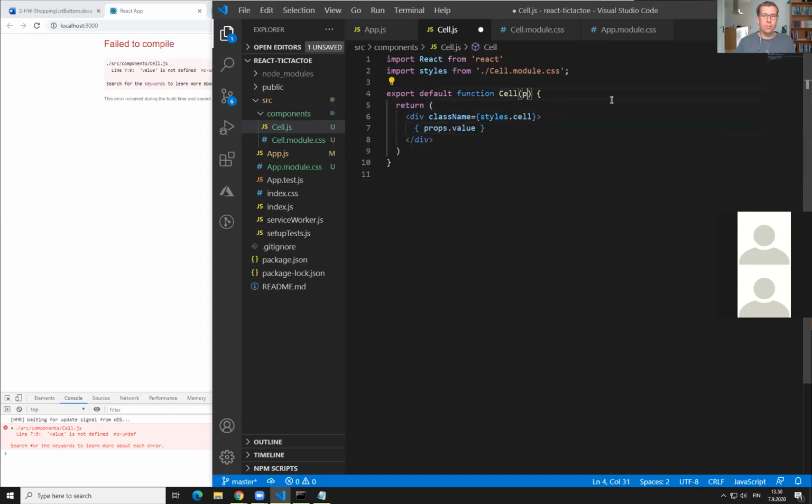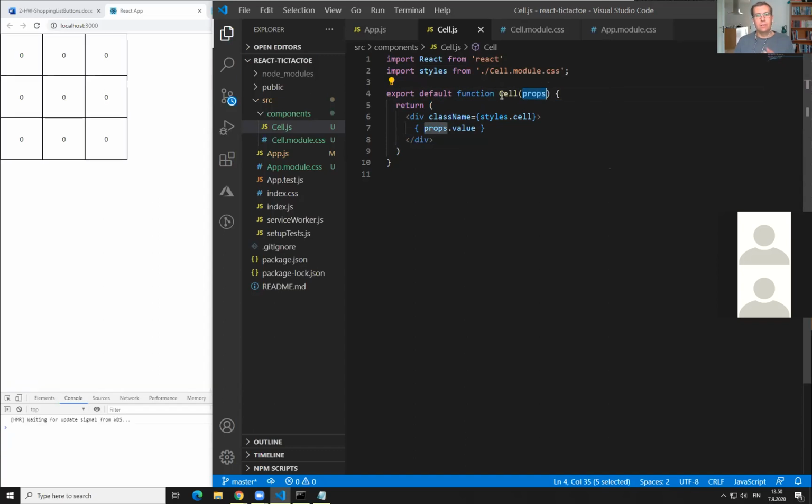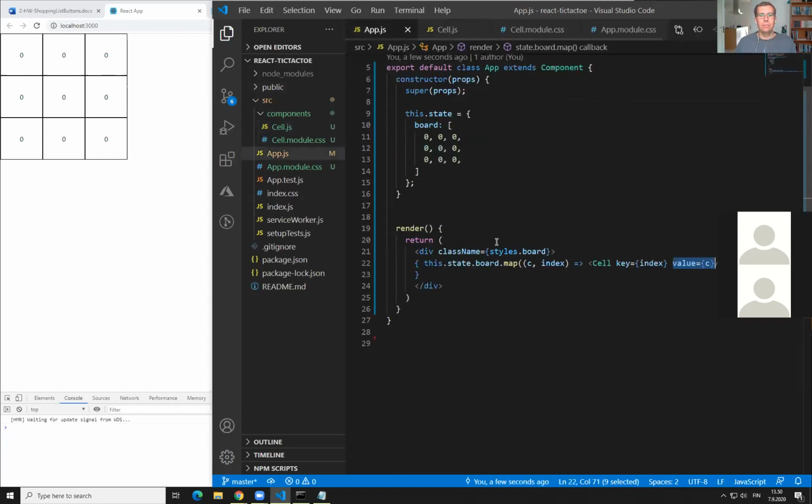And props is always a parameter to a function representation of a React component. So now it's drawing these zeros here. And if I go here and update, okay, now it's player 1, it will update there. This is player 2, it will update 1 and 2, and so on.